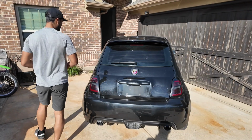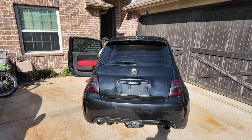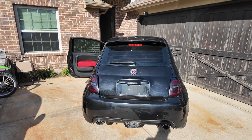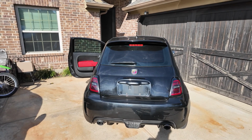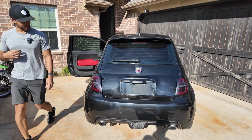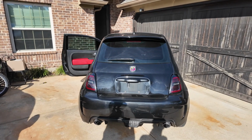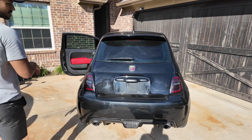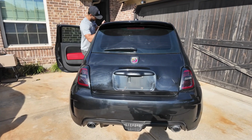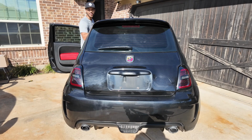I'm gonna hop in the car to make sure that these lights work. I'm gonna throw on the hazards, see what it looks like. Okay, are they functioning? Those hazard lights are super small. I'm gonna tap the brakes so you guys can see what that looks like. Are they turning on? Cool.